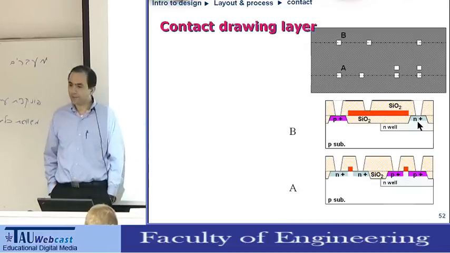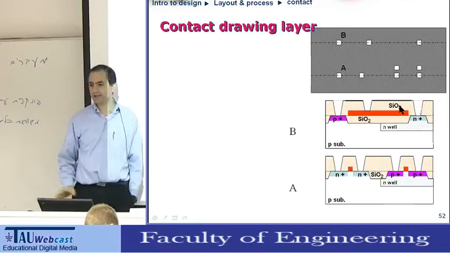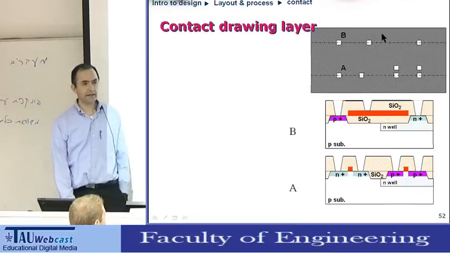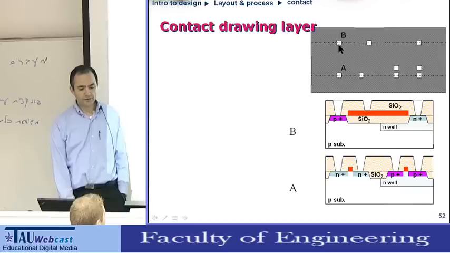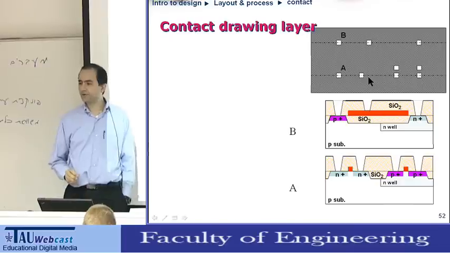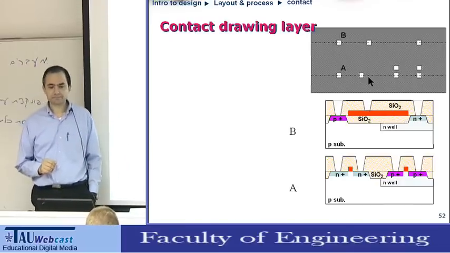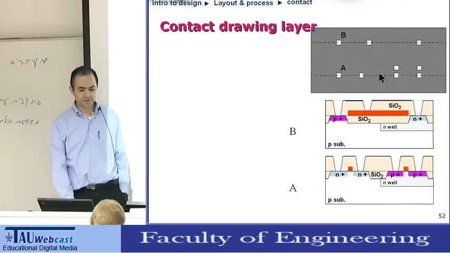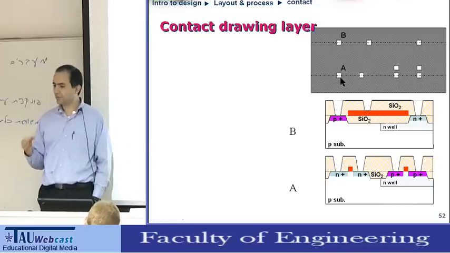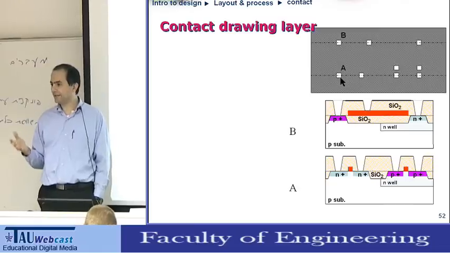Next, we will deposit silicon dioxide with probably plasma CVD. After that, we will use a litho layer with holes for contacts. And what lithography will we use? Look at the dimensions of the contacts. The contacts are usually pretty small. So again, we will use the best lithography tools we have, depending on the availability, on the process, and on the design.